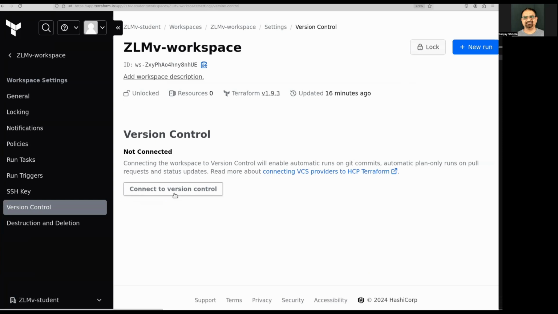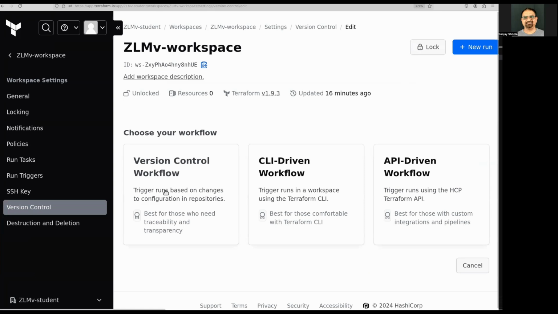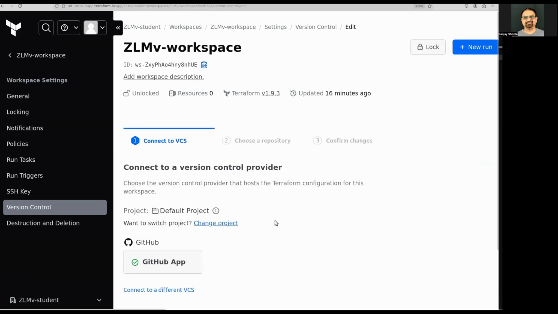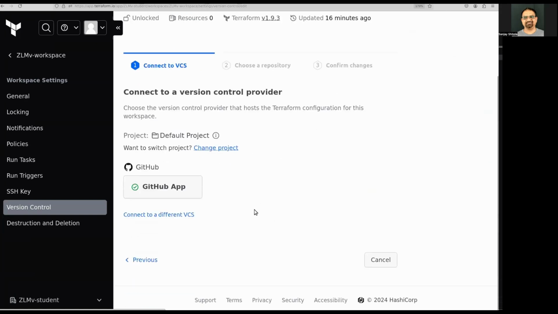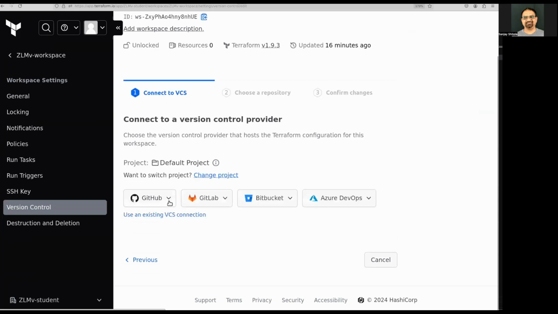In order to do that, we connect to the version control and there are various options. We're going to use this option because we are using GitHub here. So we are not using GitHub apps. So connect to a different VCS and then I can use this custom option because we are not using the app, we are not using enterprise.